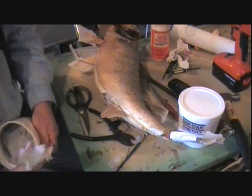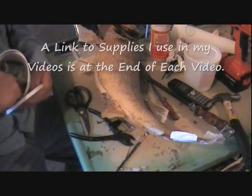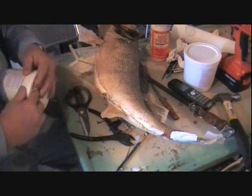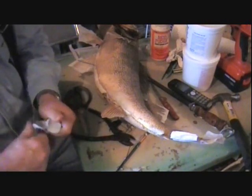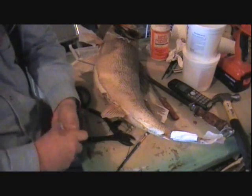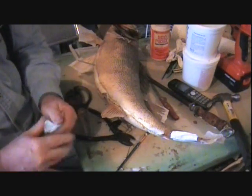I'll mix up a generous amount, a 50-50 mixture, a magic sculpt. You've got a hardener and then you've got a resin. I use the natural. You can get it in different colors, but the natural, it seems like I use that more than anything. Works real good for repairing deer antlers. Okay, what you do is you knead that up till it's an even mix. Sometimes it takes a little bit to get that mixed up. You see that? We're mixing her together, getting a nice even mix.